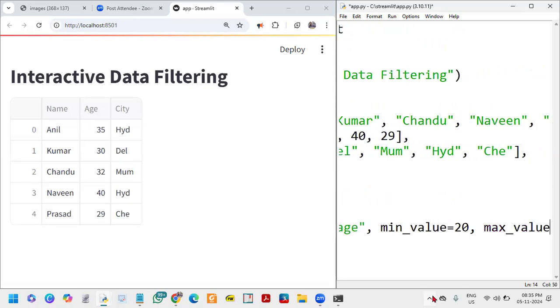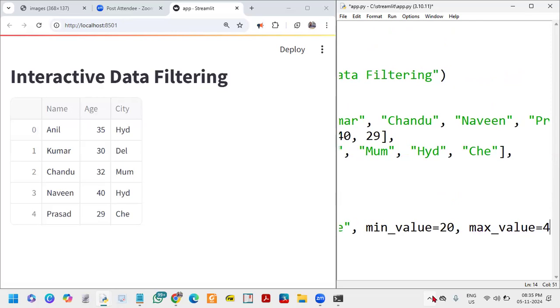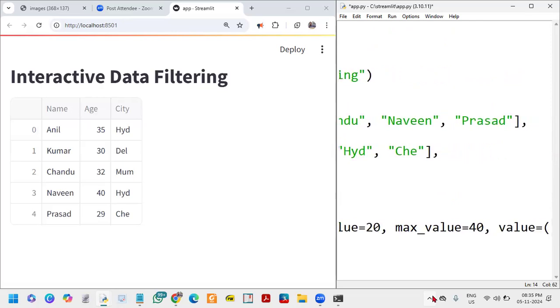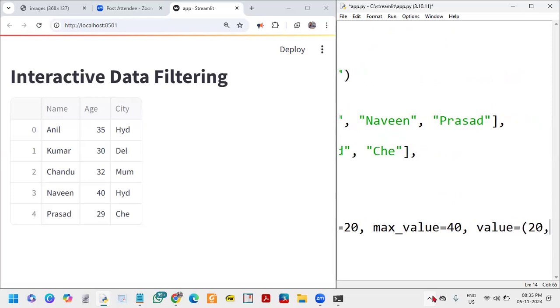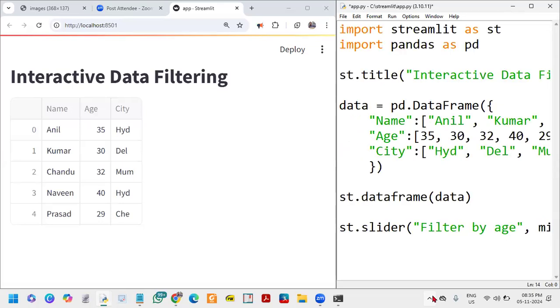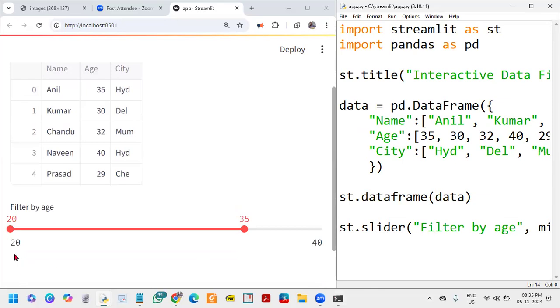The max value on the slider is, let's have 40. And by default, it will select a range of values between 20 and 35. Let's save this. You can see the minimum value is 20, the maximum value is 40. By default, the slider is between 20 and 35.